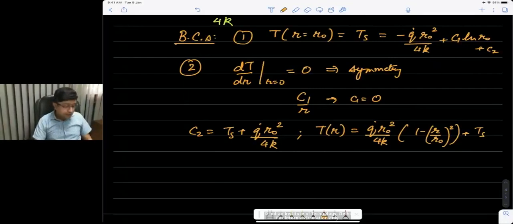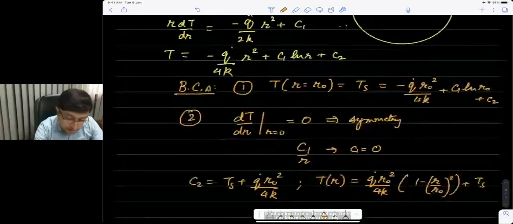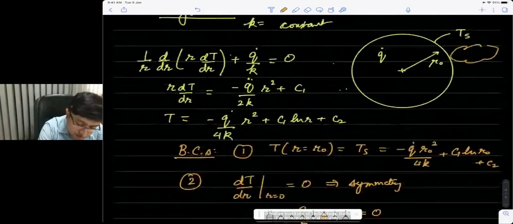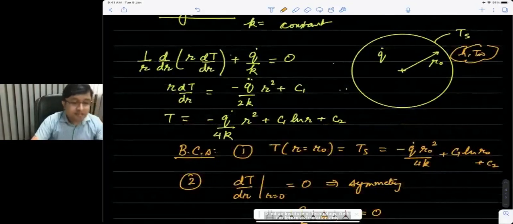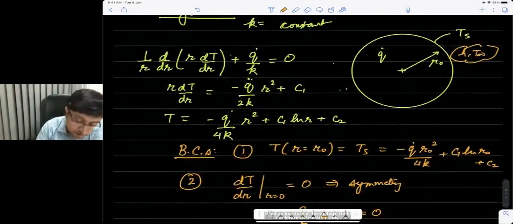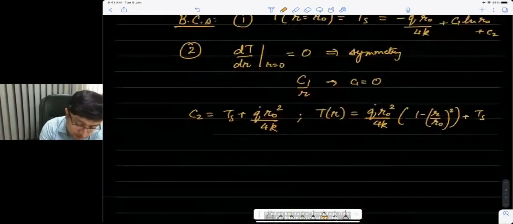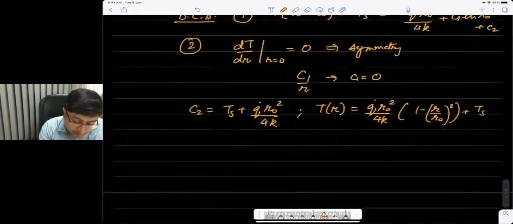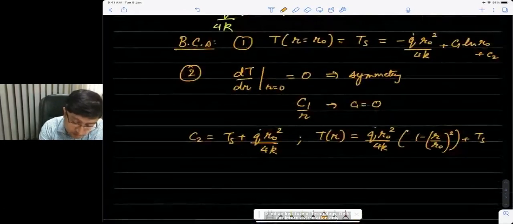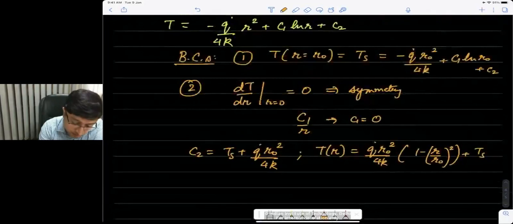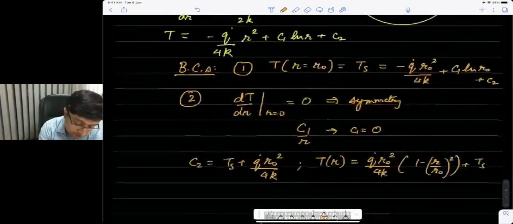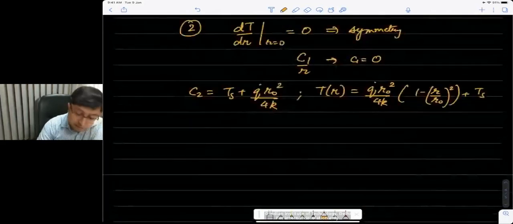So now, similar to the earlier energy balance approach that we have followed, we can also calculate the surface temperature in terms of a heat transfer coefficient. In case there is a fluid which surrounds this solid, which has some heat transfer coefficient h and temperature T infinity, we can calculate that again. Either we can apply the boundary condition, which would mean that minus k dT/dr at r equal to r naught is equal to h times (Ts minus T infinity), or I could use an overall energy balance.